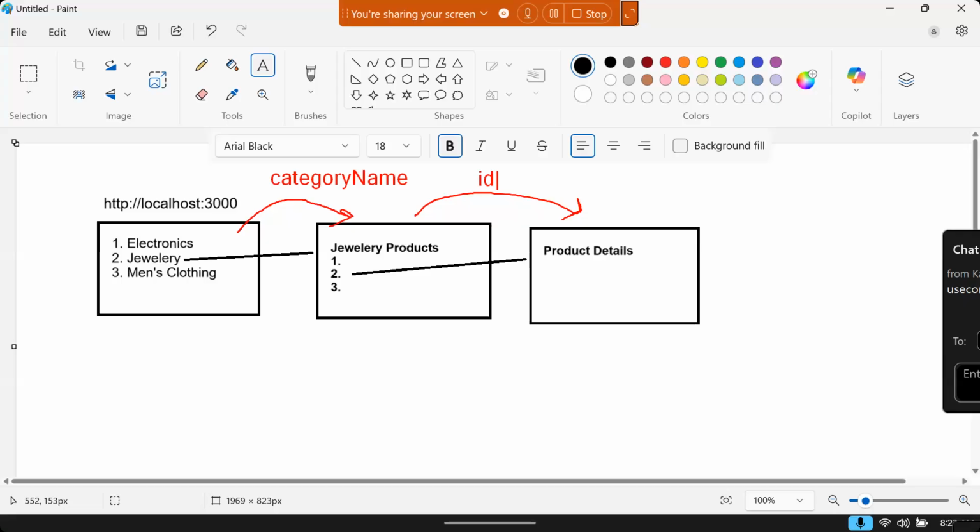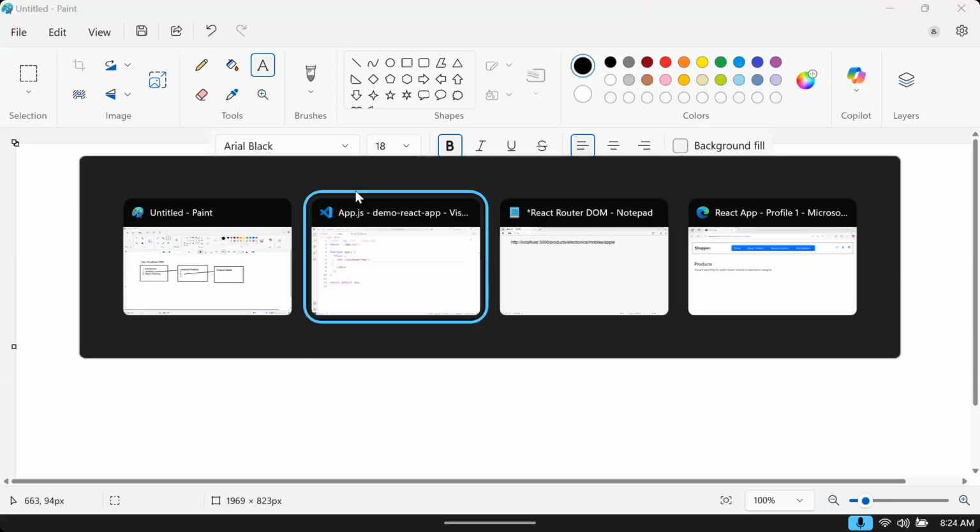Let's see how to do this. And for this, we already have data in the Fake Store website. We can try that Fake Store data and use it. After that, we will use our own data also. Let's put the Fake Store data and design this. So how many components do you need? 3 components we need. Okay, let's go to our project.